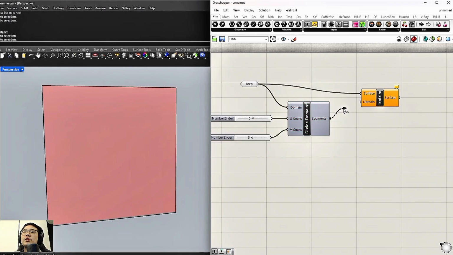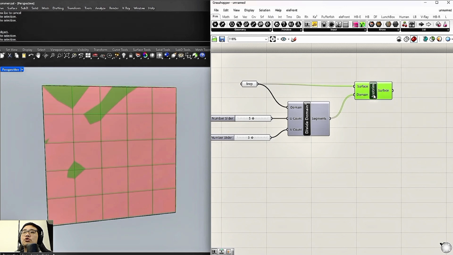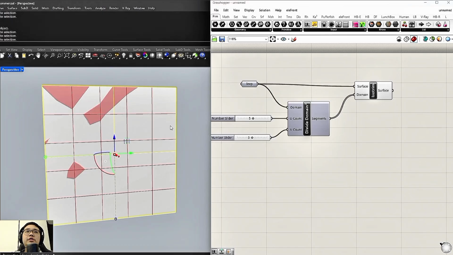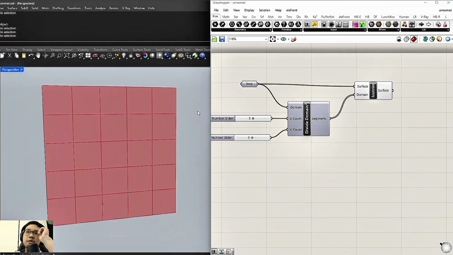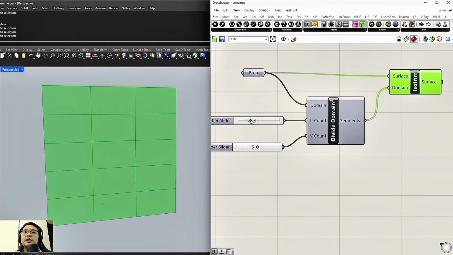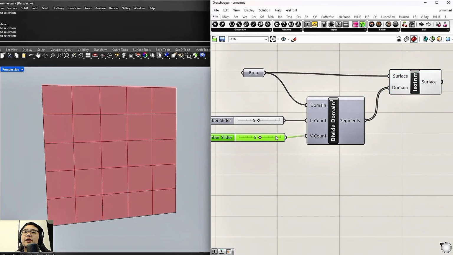And the segments we will connect into the isotrim domain. So I'll just hide the B-wrap for now and hide this in Rhino as well. So you can see right now we have 25 equal surfaces, and if I reduce this number lower, I'm going to get fewer columns. So I'll keep it 5 and 5 for now.